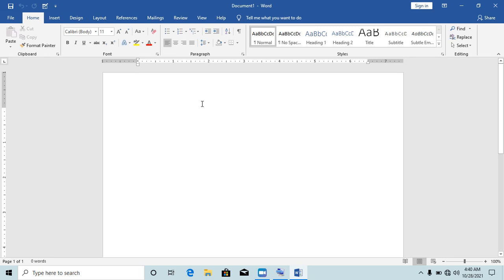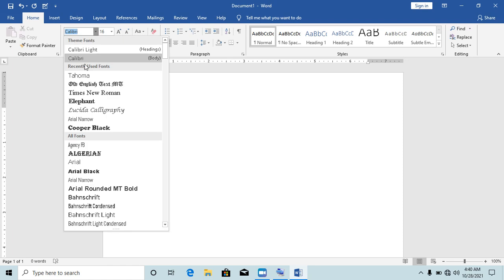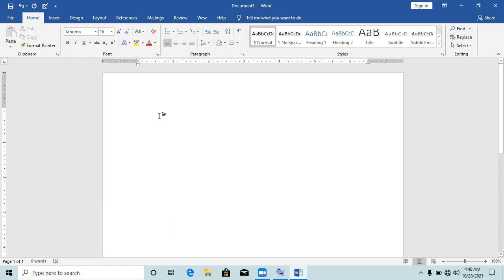So we want to know how to create equations. First things first, let me increase my font size and then also choose my font face. So Tahoma, like I said before, is my favorite for now, and I've chosen font size 16. So what do you do if you want to type equations like those found in math papers?